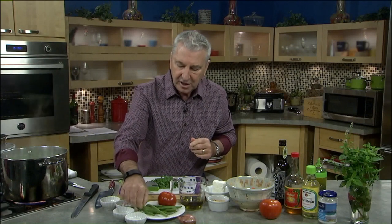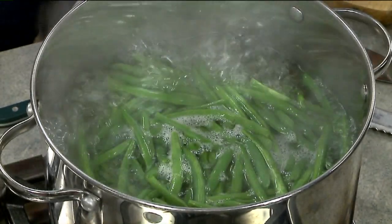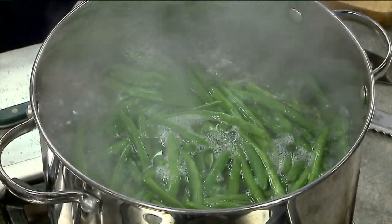And then when you get the 1.5 pounds all done, you're gonna boil some salted water, and you're gonna drop the beans in there for 8 minutes. 8 minutes, that's all we're gonna cook. So now we're gonna need a dressing for this thing, right? So this dressing, I really think this is pretty cool.